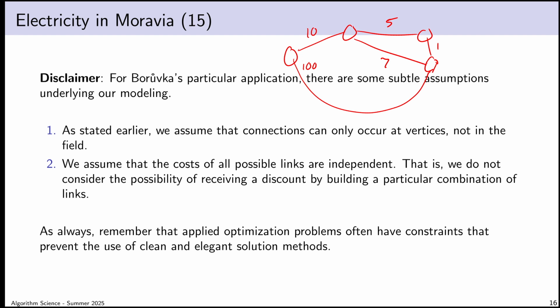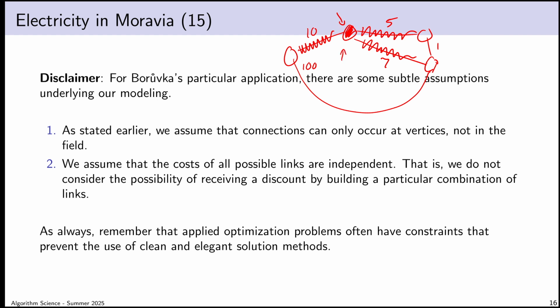That is, if I put out a tender to contractors to build power lines, they might make a bid that says something like, look, this is our hometown here. All of our equipment is in this city. So if you build all of the power lines attached to this city only, we'll charge you half price. So in other words, you get a discount if you build a certain combination of edges. Now, that sort of breaks the model that we just spent the last 20 minutes discussing, because the model we're discussing is that each edge is effectively independent. That is, either you build it or you don't. And whether you build it or not doesn't affect the cost of any other edge. But in real life, it's quite reasonable that you could have a case like this.